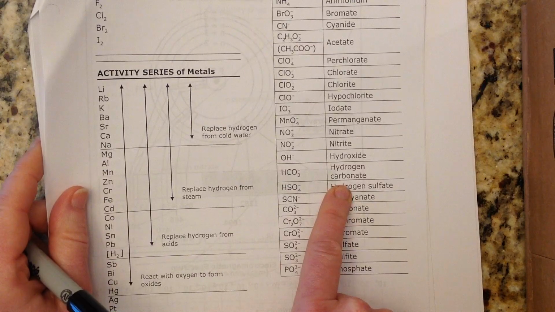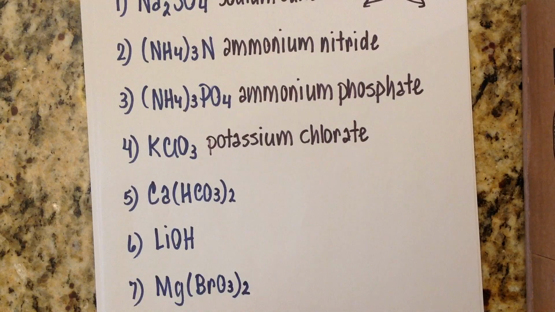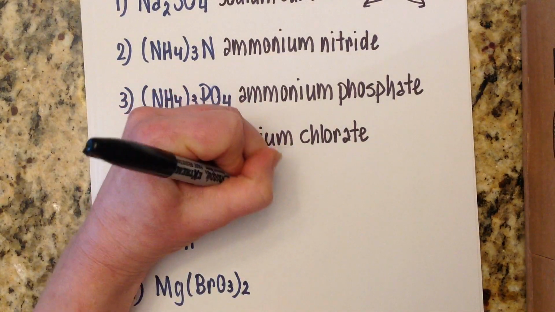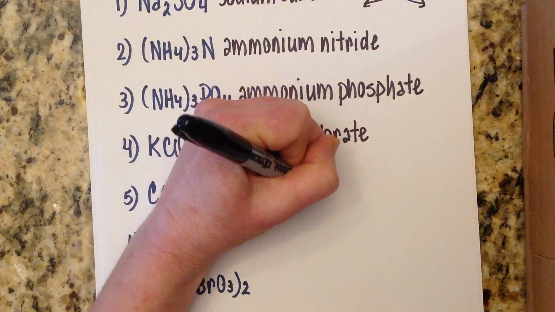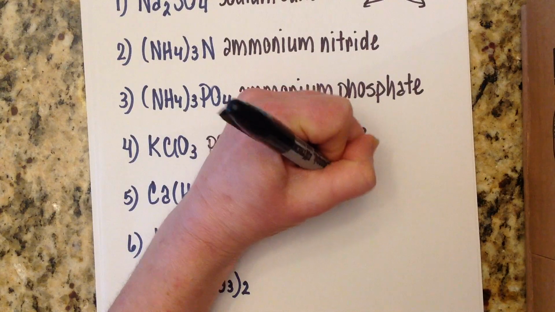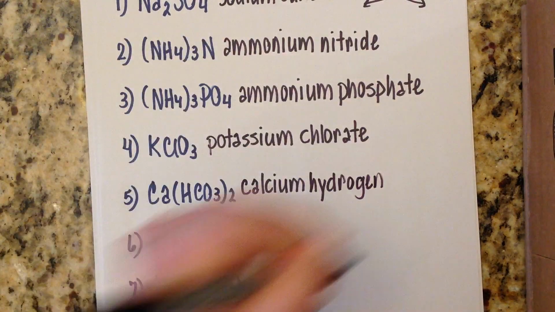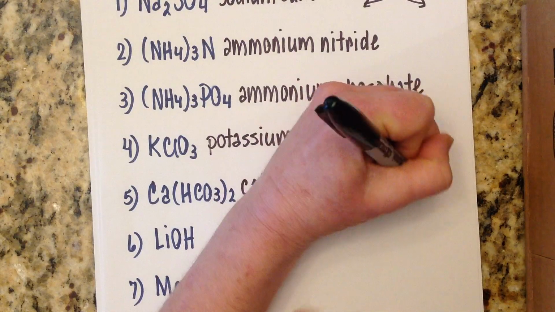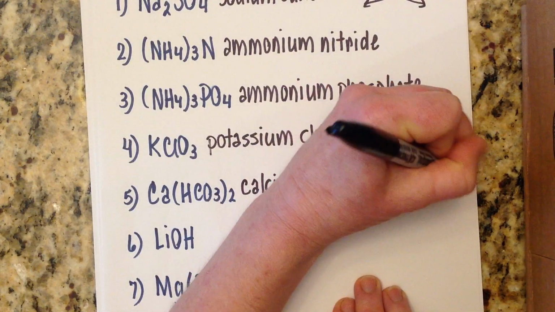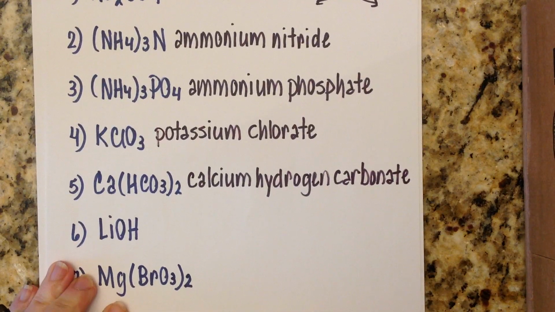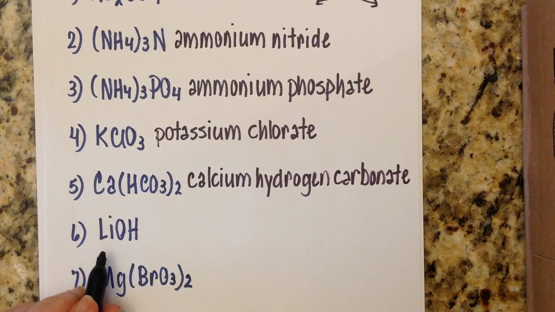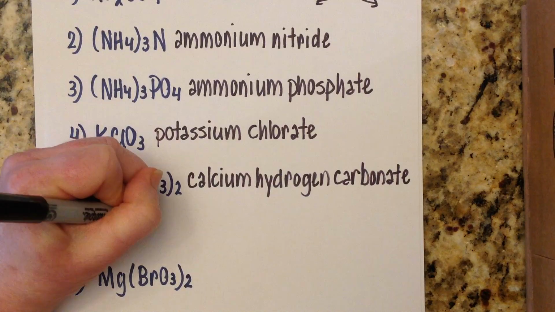That one sometimes confuses kids because the name of the actual polyatomic ion has 2 words in it. It's okay, it's just the name of the ion. So calcium, and then the name of the polyatomic ion, hydrogen carbonate. Ooh, getting close here. Almost didn't make it. Calcium, hydrogen carbonate. All right, let's look at the next one. This is lithium, and this is hydroxide.